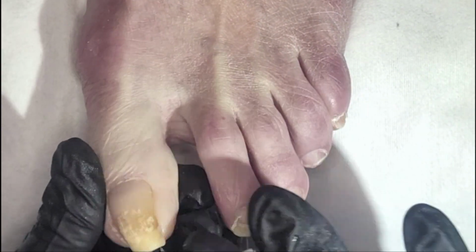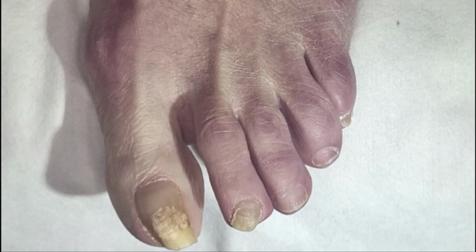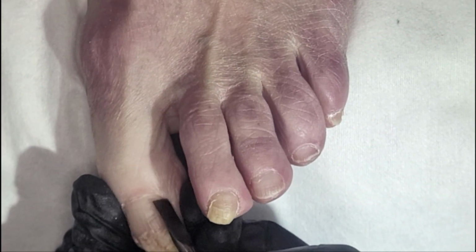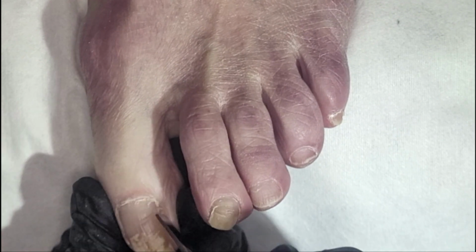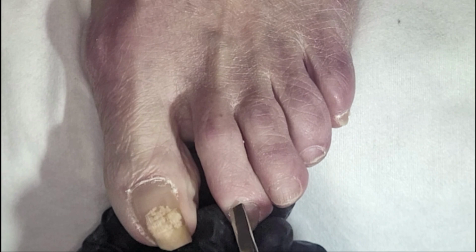Right now, her other foot is still out of the water. I have a red light panel that I rest my client's feet on before I put them in the foot bath. So it's just sitting out on the red light while I'm working on this foot. And then by the time I go back to work on her cuticles again, they'll be super soft and really easy to remove.